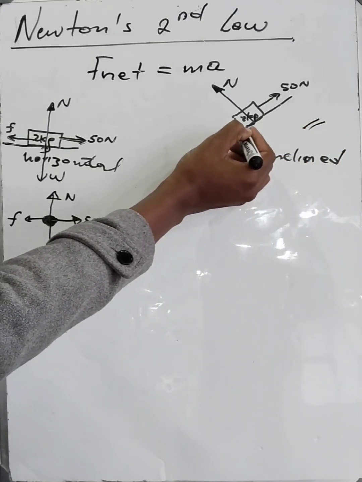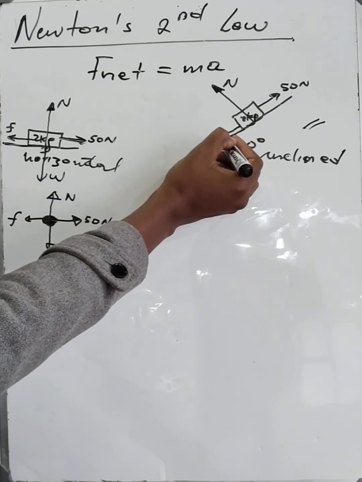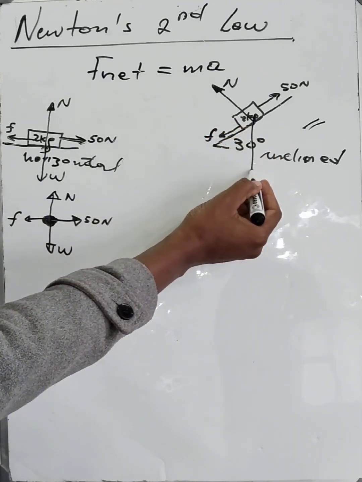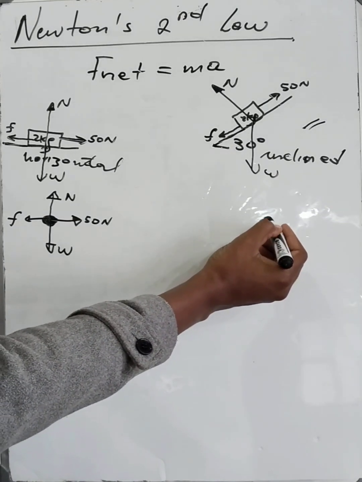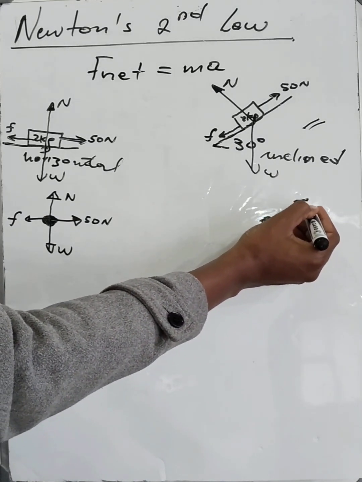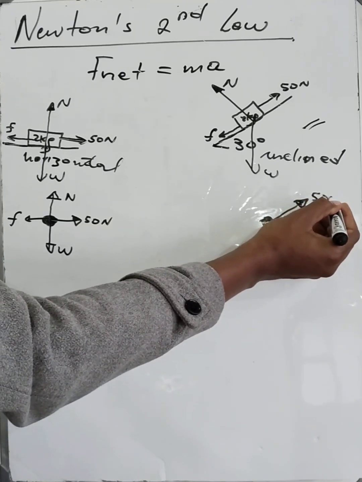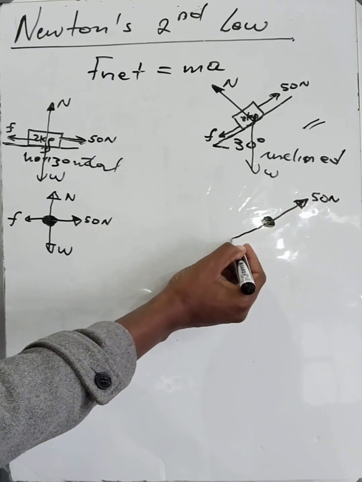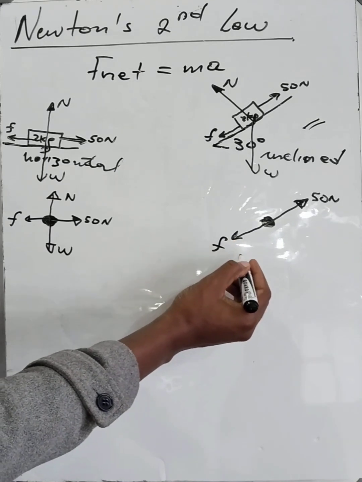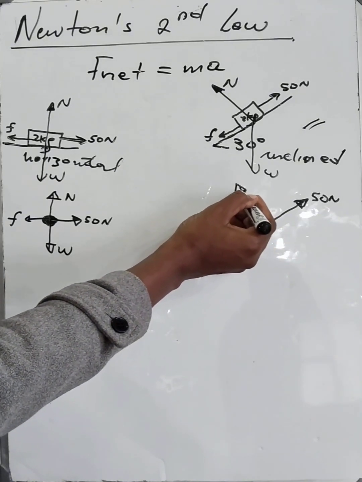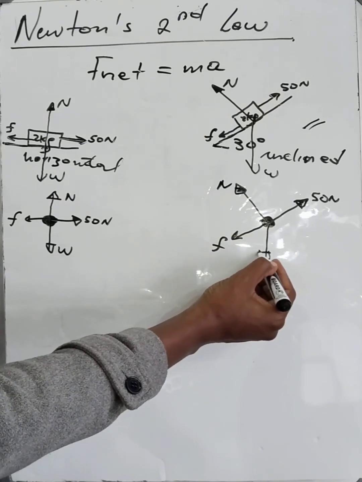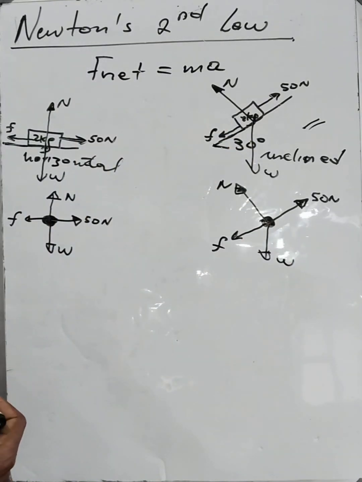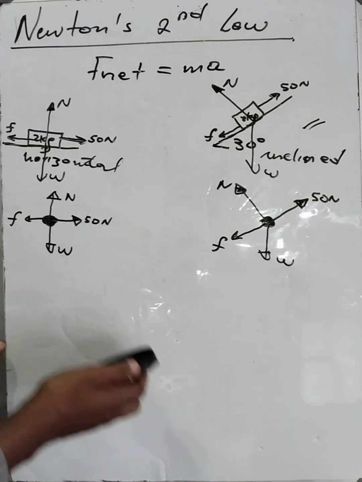This is the first line. Another line can be like that, parallel to the surface. So we have weight in that direction. The free body diagram here will have the force applied, that is 50 newtons. We will have friction in this direction. Then we have a normal force in that direction. Then we have a weight downwards. Always we have a weight. So that is the free body diagram. This is how we draw the normal force, right?